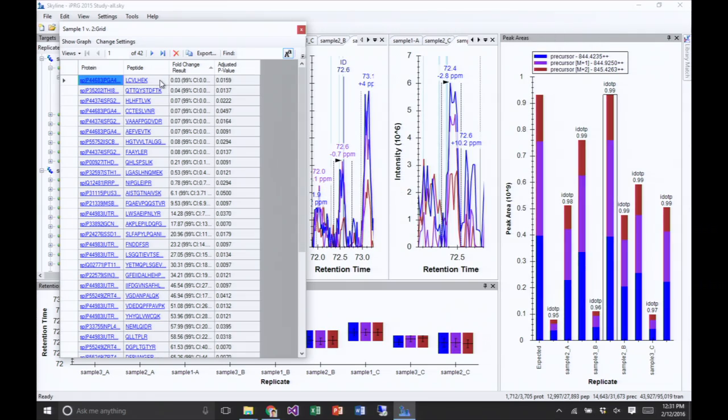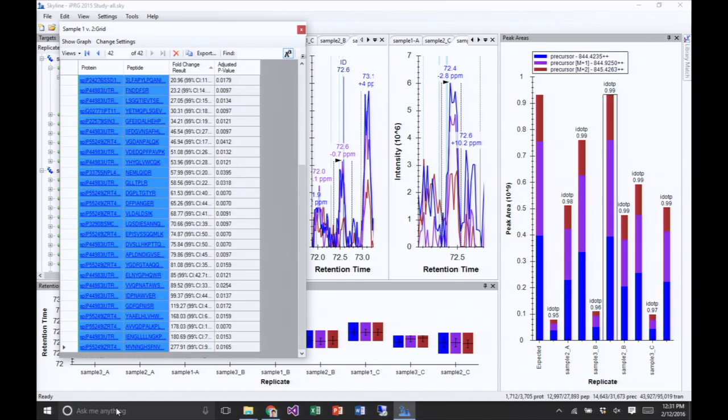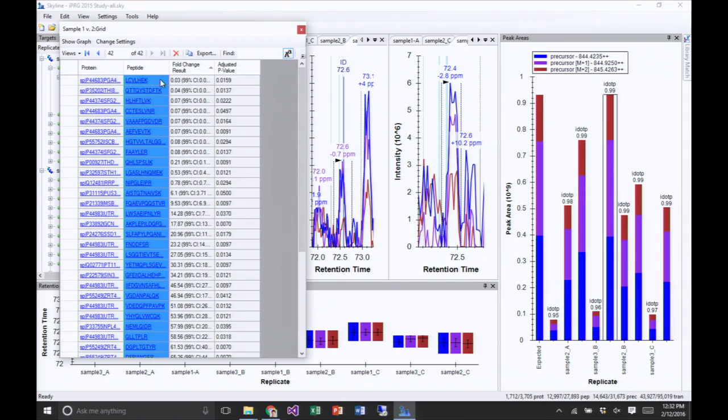What we're going to do now is click in this peptide column and just select all of the peptides. So you want to click in the upper right-hand corner of this first peptide and then just drag down to the bottom so that you have all 42 peptides.